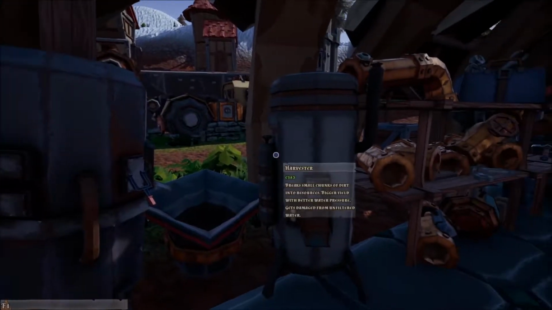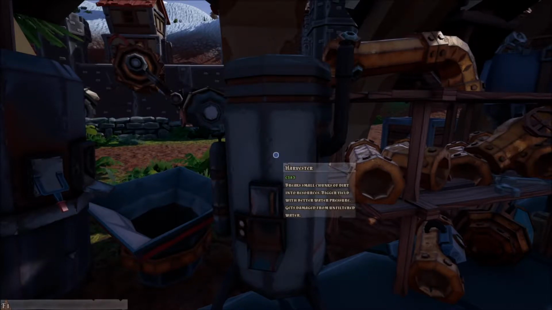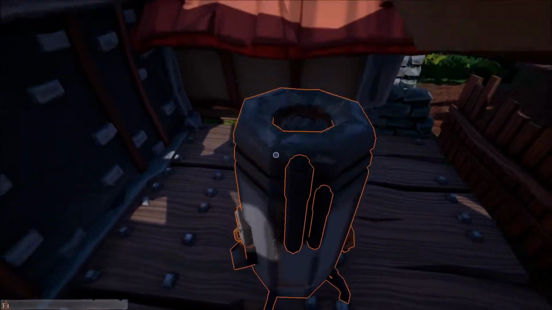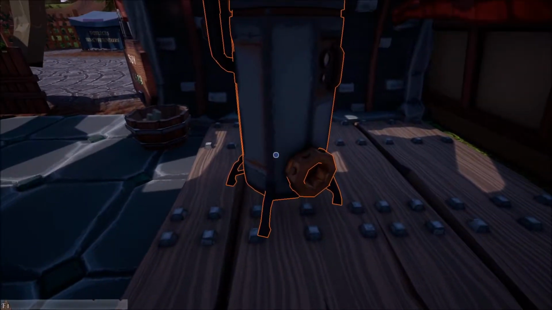and we need this: a harvester. Breaks small chunks of dirt into resources. Bigger yield, a better water pressure. Damage from unfiltered water. So there we go. We'll stick one of these on here. So you chuck the dirt at the top, and it spits the good stuff out the sides. And there's the water inlet.